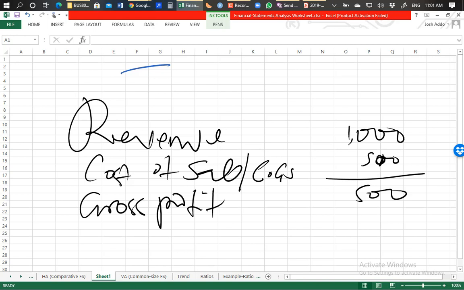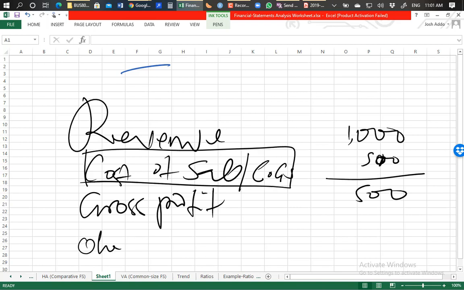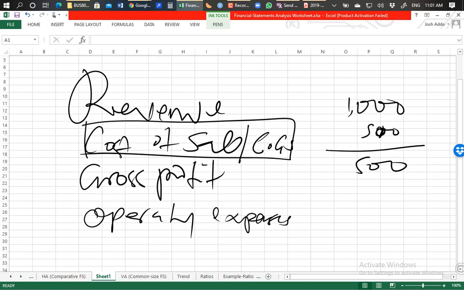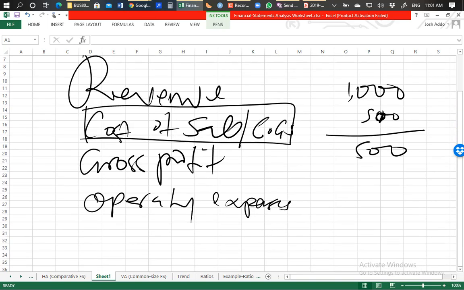Okay, so apart from this direct cost called cost of sale, we also have other costs. In most financial statements, they will caption it as operating expenses. The operating expenses are normally categorized on a functional basis. So maybe we have administrative expenses, selling and distribution expenses. So all of those other costs are now deducted.